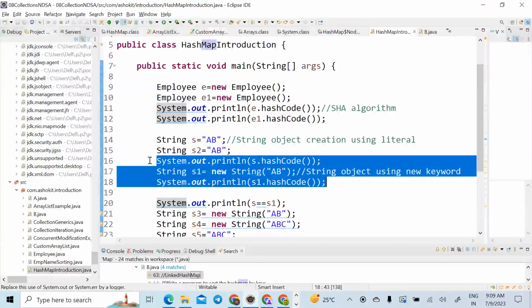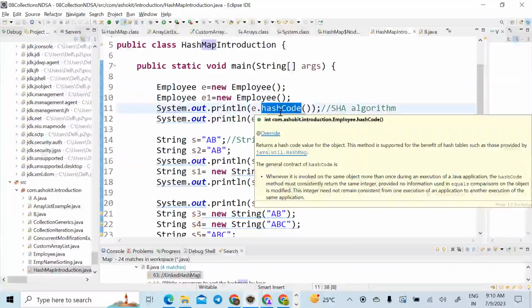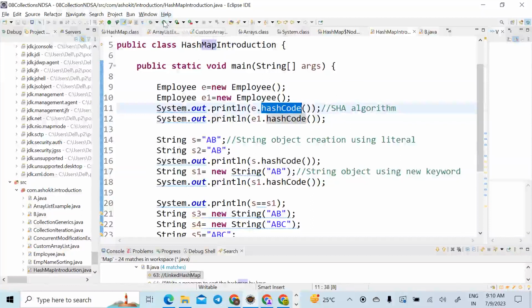The guys who watched my videos should be able to answer it. Just try to recollect it. So whenever I say hash code, where is the hashCode method first? Object class, correct? Now let us run this program and see.